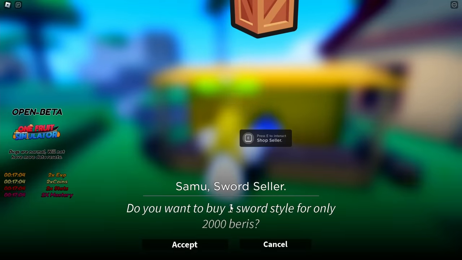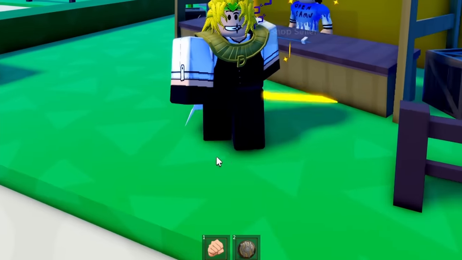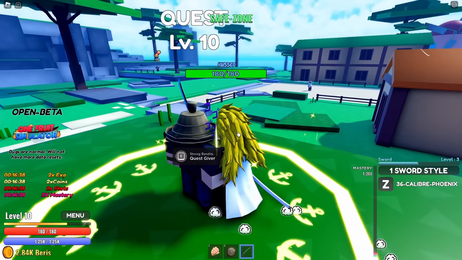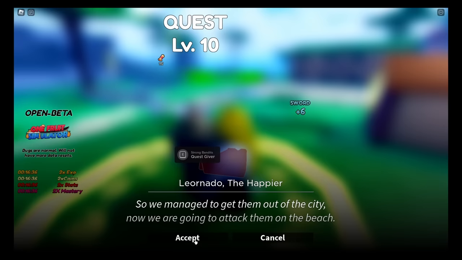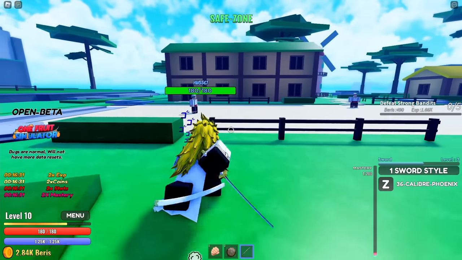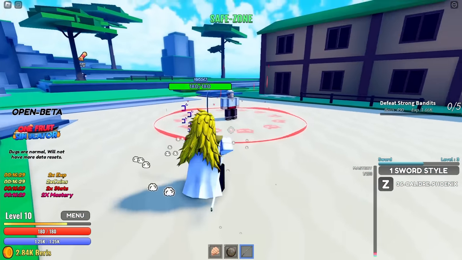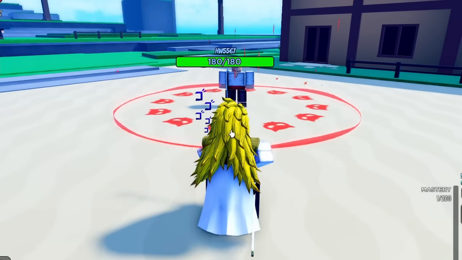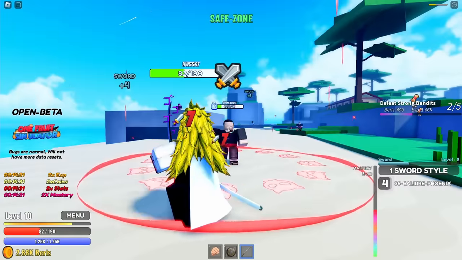Should I get a sword? You know what? Let's get a sword. Why not? You guys can go ahead and read that because I forgot to read it while recording. All right, attack the strong bandits. So, if we're outside his circle, can we damage him? We can. Oh, this is gonna be easy. Bang.